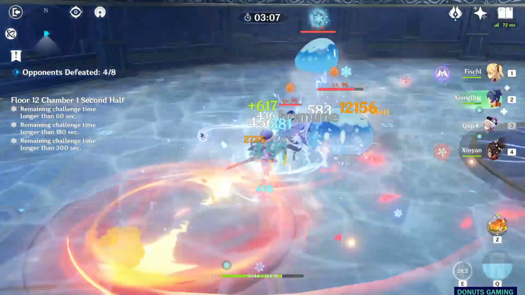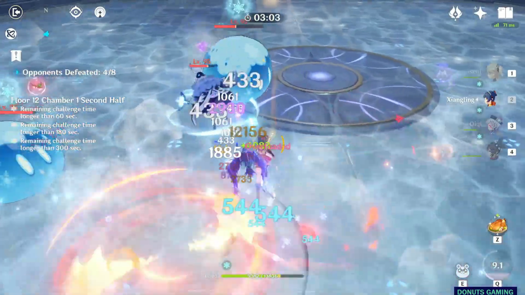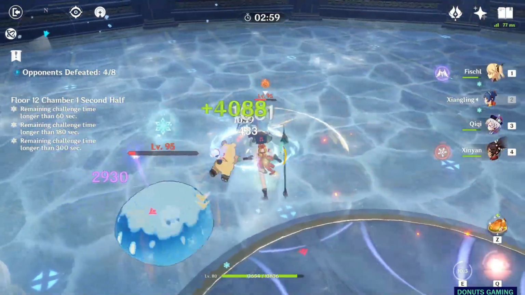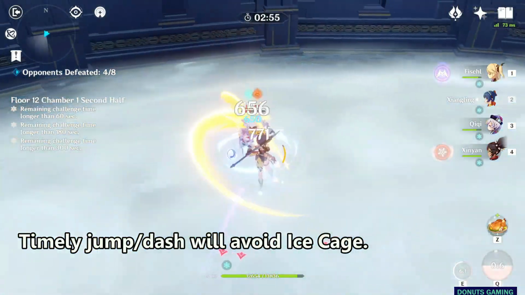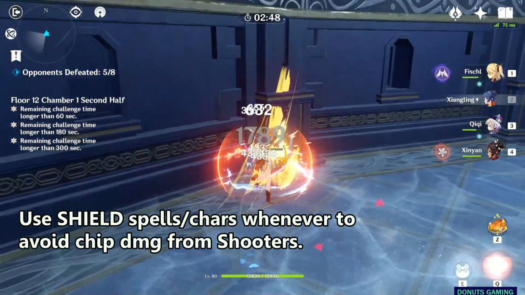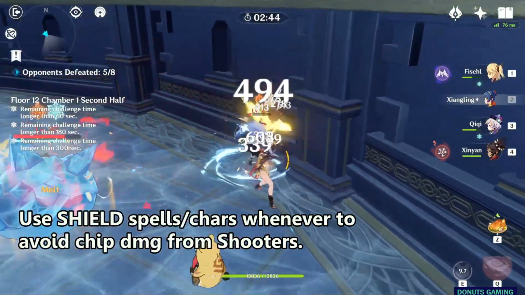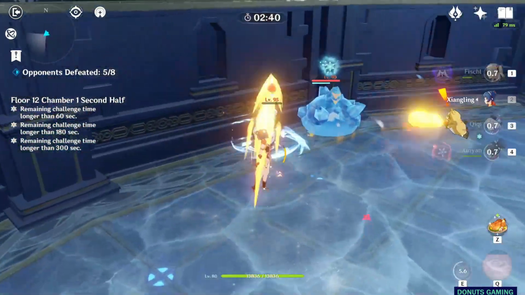As you can see, taking damage from the ice prison sometimes is unavoidable in the chaos of the fight. So we're just focusing down the cryo mage right now, using all our pyro spells as well as Fischl's Alls to do the overloaded reaction. Xinyan's shield is good for preventing chip damage from the slimes or shooters. Ice prison again, almost died here.